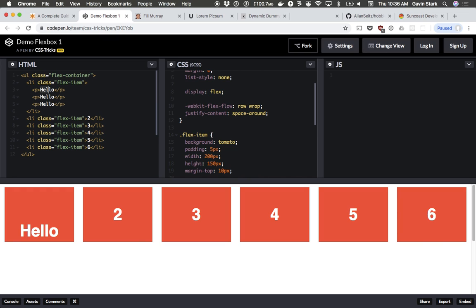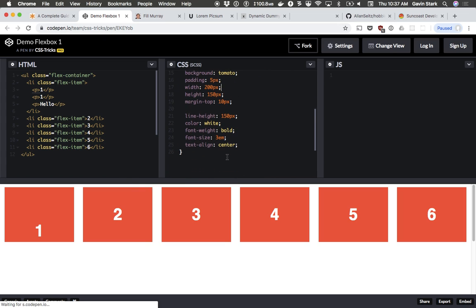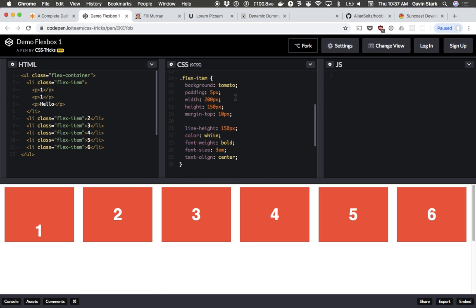Why isn't 3 hellos popping up in the box? Because they're flowing off the bottom. 1, 2. Let me make these spans instead. No, I want them to be. Is it because you have unrestricted height? Yeah, and they probably have overflow. Well, they got a line height of 150. Yeah, they're trying to make these nice, pretty boxes for me. With height, margin top, text align center. Is there like a margin on the P tag or something? No.